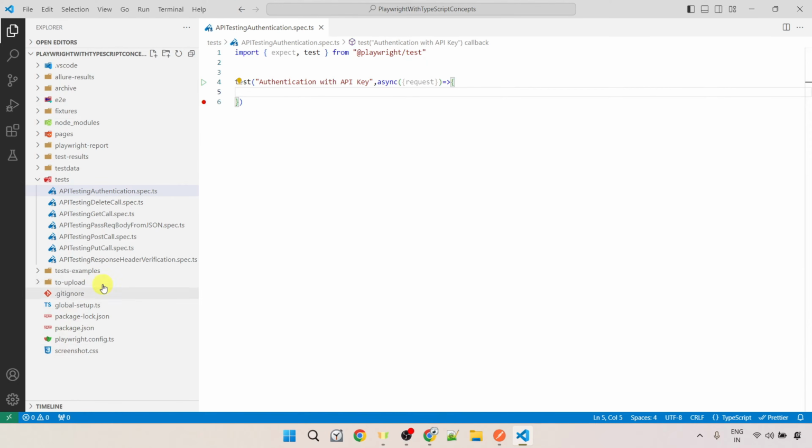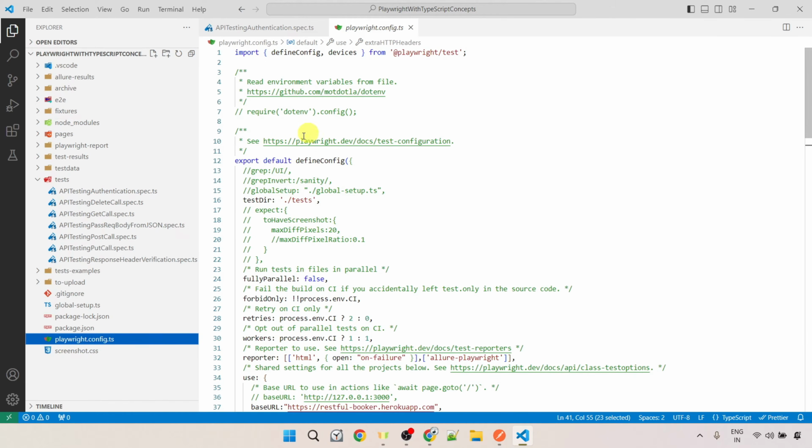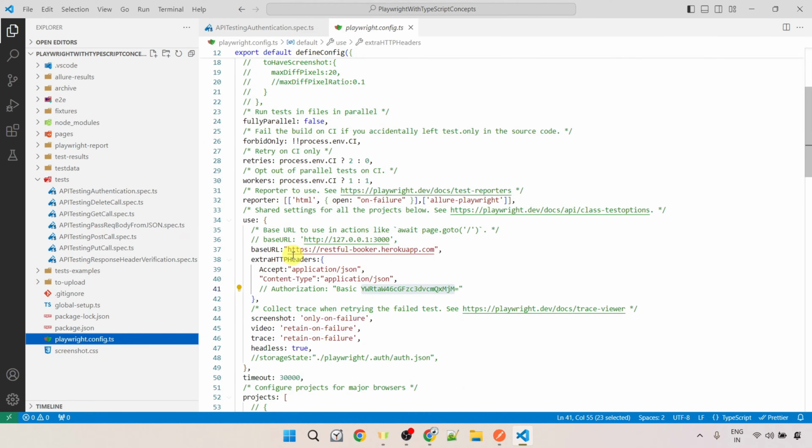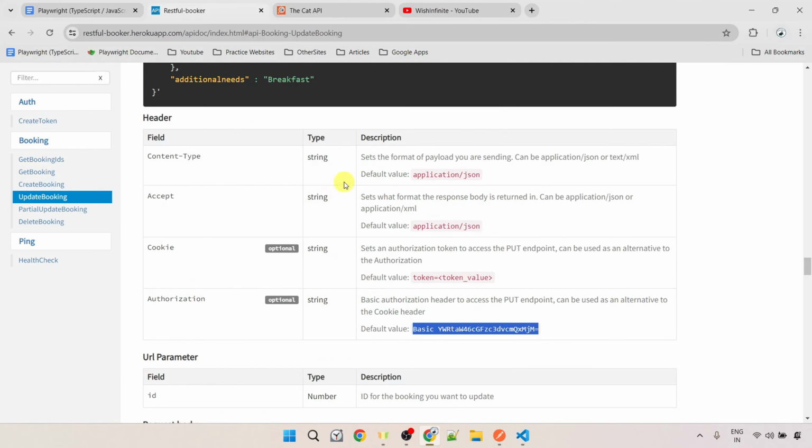So previously also, we have passed this API key with our put, patch, and delete calls. I'm just quickly showing it to you to refresh your concept. So in this playwright.config.ts file, if you remember, under this define config, we have this use key and its value is the object where we passed this extra HTTP headers, and its value is again an object where we passed this API key, where Authorization was the key and its value was this key which we have taken from this site.